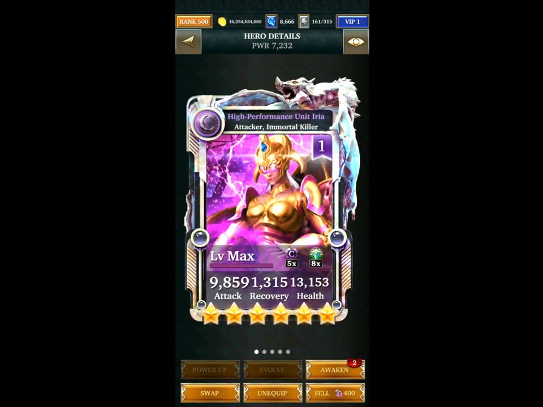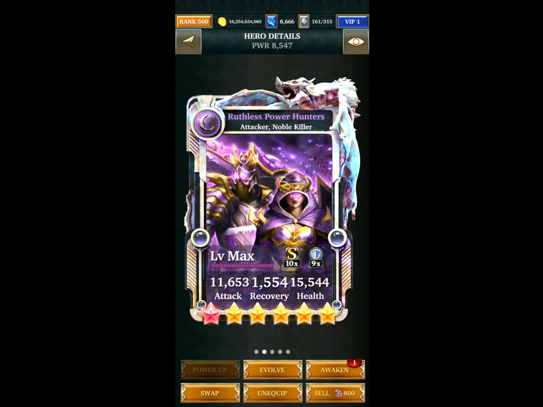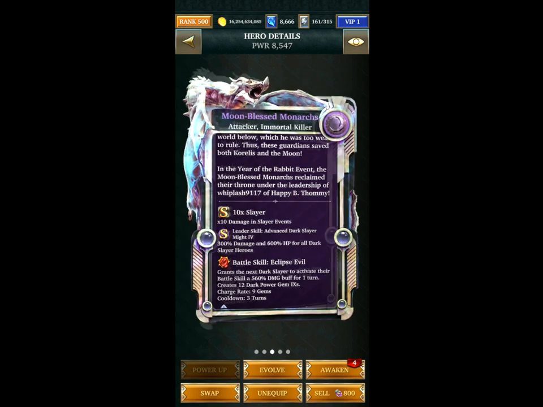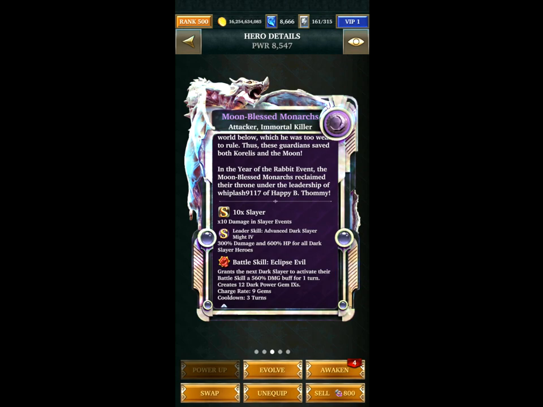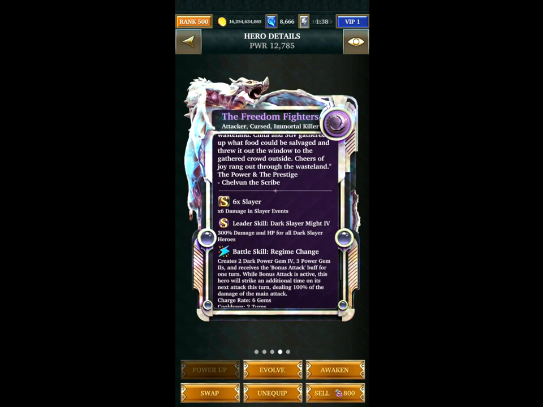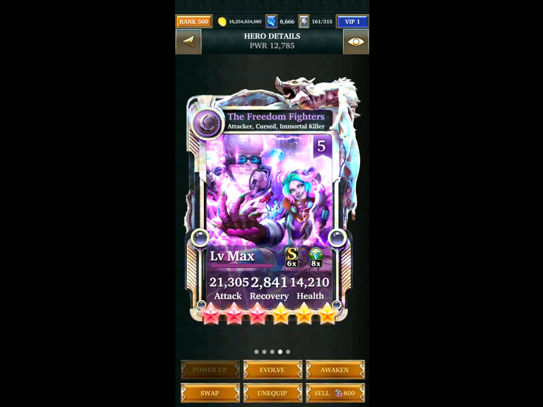The idea here is to get the Freedom Fighters to deal as much damage as possible, so we have High Performance Unit area, that gets supercharged up when you take a hit with the card active, increase Immortal Killer attack by 2500%, Ruthless Power Hunters, a good increase to Dark Slayer damage, Moonblessed Monarchs, this is kind of essential, a 500% damage buff to a single Slayer card. Then all that goes on the Freedom Fighters to boost it up as high as possible. The bonus attack on the card deals 5 times the damage of what it gets from the main attack. So, for example, if you get 5Q on the card, the bonus attack will deal 25Q. Even though it's an old card, for that reason, it's still very effective.